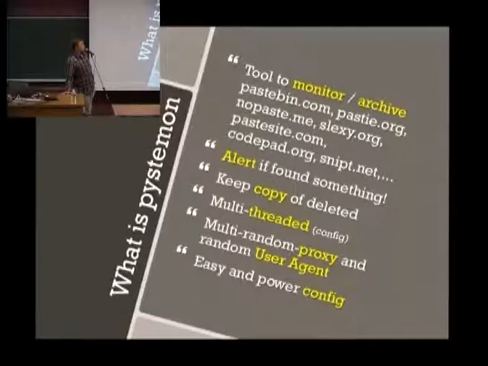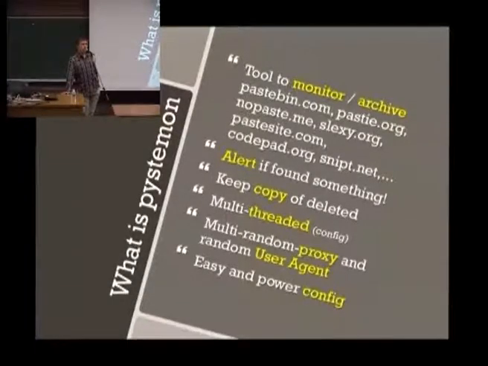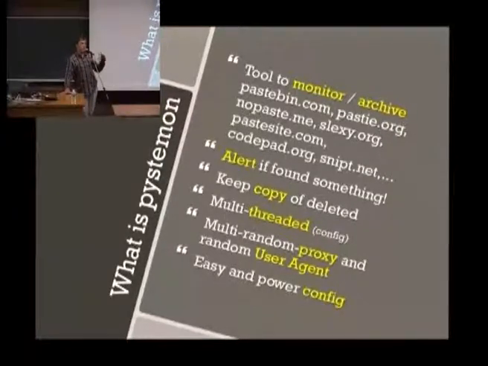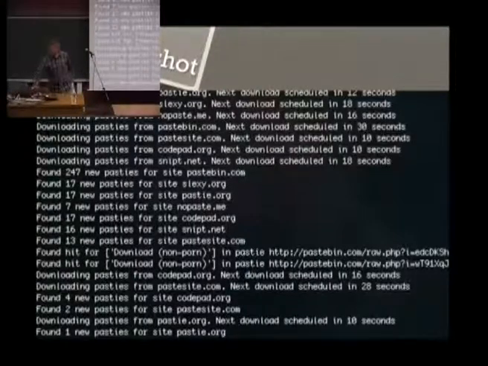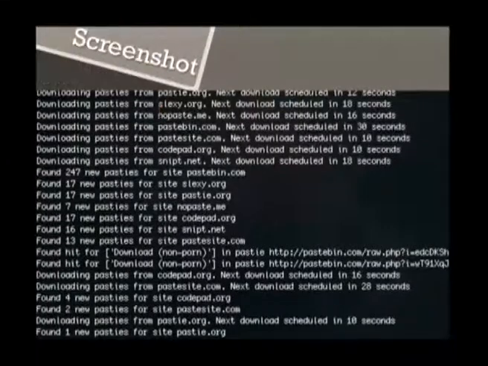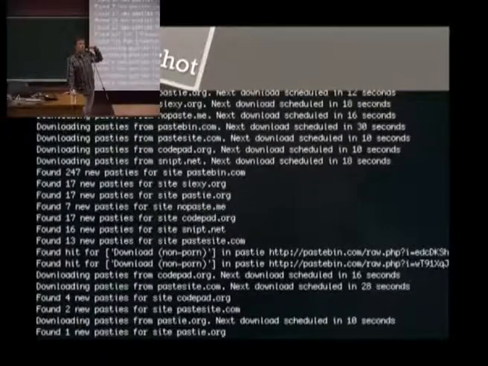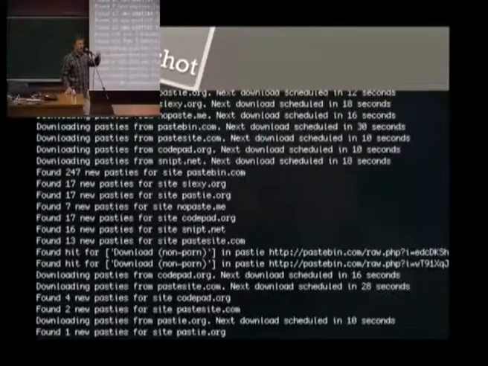You can also configure it to use random user agents. By default on the GitHub site, I provide a list of 7,000 user agents that are all real, based on log collection. The tool has been built to make adding new sites very easy. When you run the tool — it's command-line based — you'll see output showing that it immediately downloads the list of the last pastes published on the site, puts everything in buckets, and each thread processes the buckets to download pastes in parallel.